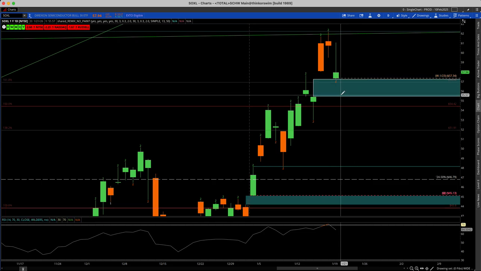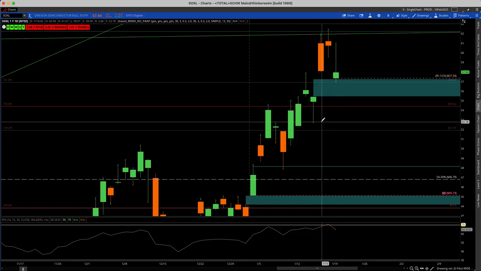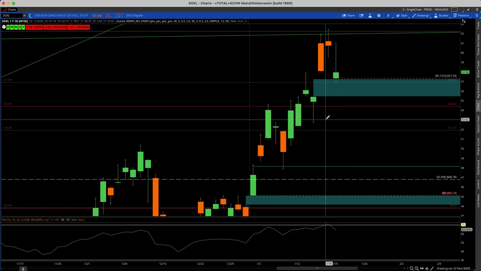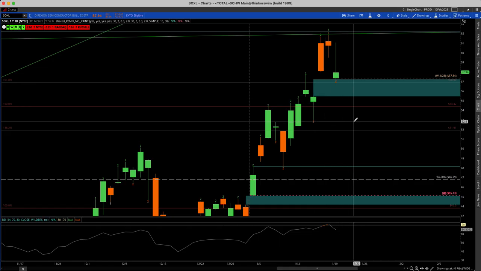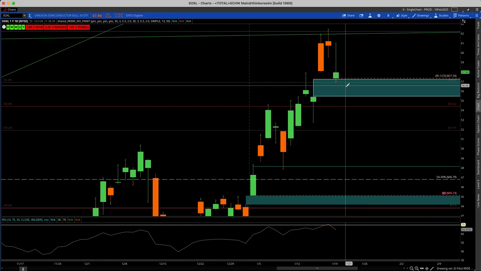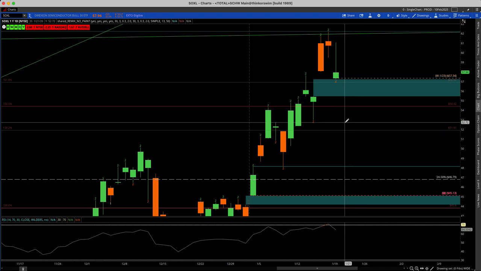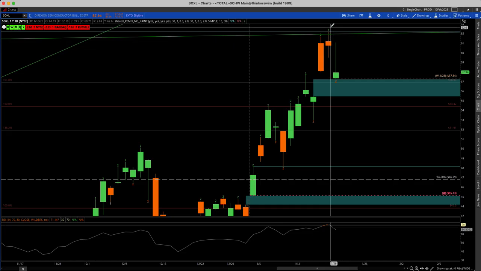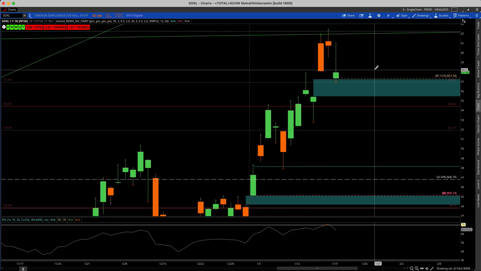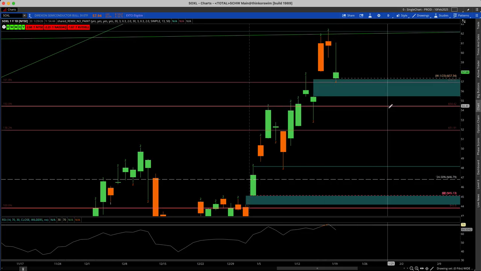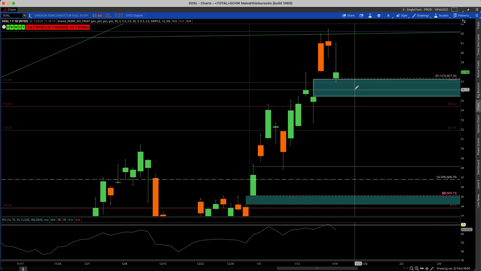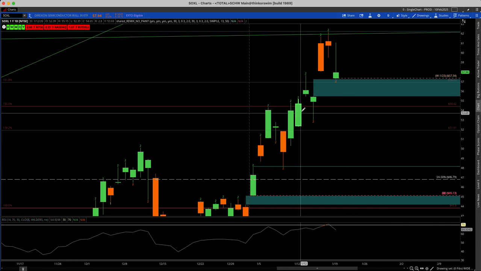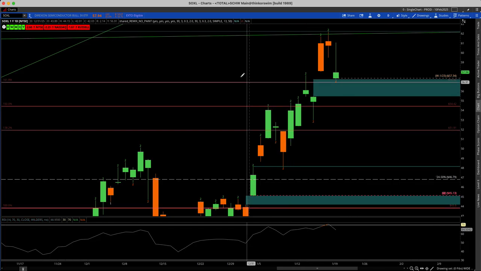We can close this gap, still make a higher low somewhere around here. Even if we make that equal low, not necessarily the worst thing in the world either. Look at it more as consolidation. And from the day and 4 hour perspective, if we make a lower low, again, we're coming from a higher high. So now we're just looking at a broadening formation, right? So again, that's just another sign of consolidation at that point, just kind of digesting this move that we've already made at the beginning of the year.